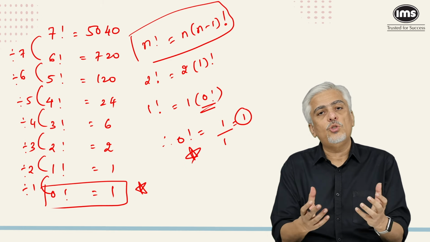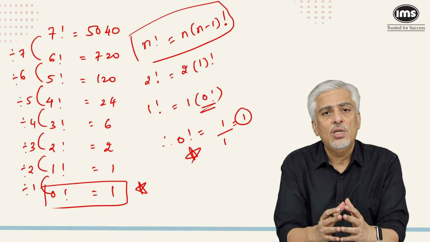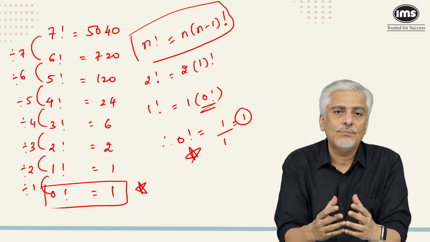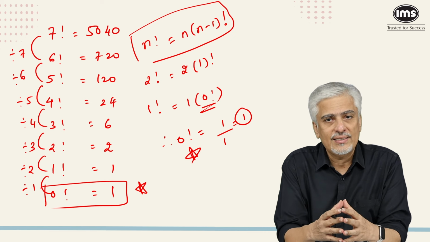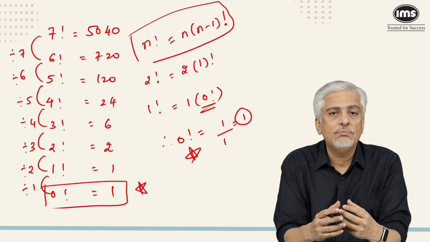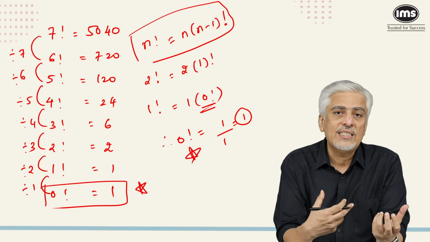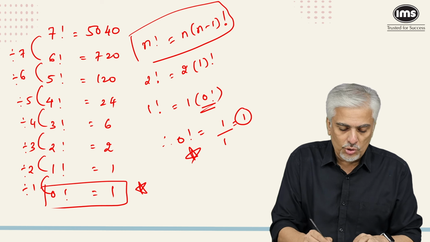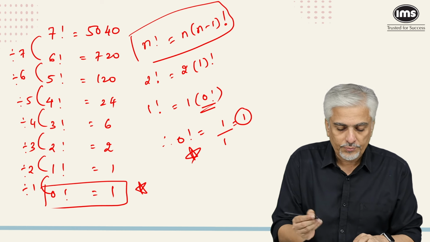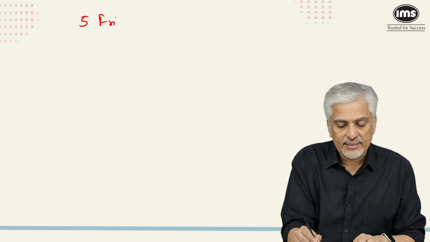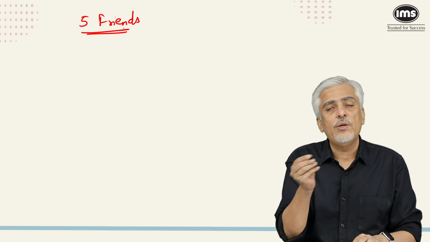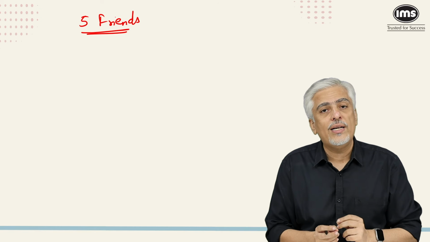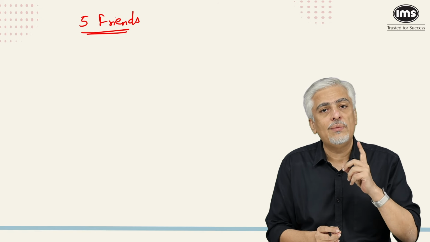Now the third approach which I normally talk about is not to look at it mathematically but to look at it logically. Let's say you have 5 friends and you can call either 5 or 0 of them in different ways. You can call the number of friends for a party. Suppose you had 5 friends and you want to invite them for a party. One choice is you could invite all 5 of them. That's only one way you can do it.